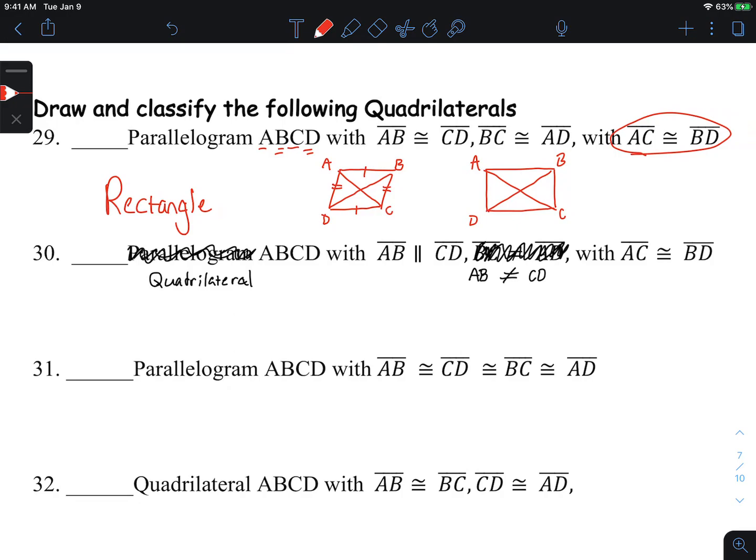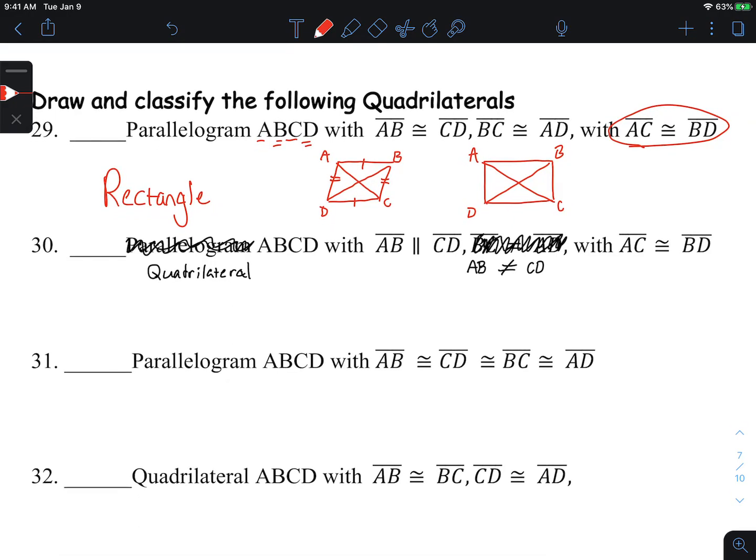All right, now the next one here, a couple of typos. I need to go fix those. By the time you see this, I might have those already fixed for you. But we're going to say we're going to have quadrilateral ABCD. So I'm not necessarily saying it's a parallelogram. I'm not saying it's not a parallelogram, but not necessarily a parallelogram. Apparently we have AB is congruent to CD, but then also AB is not congruent to CD.